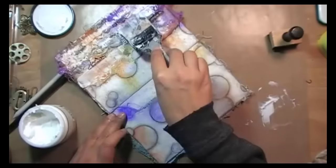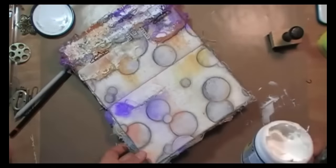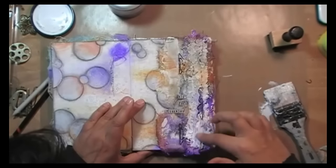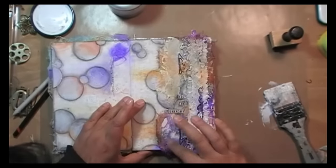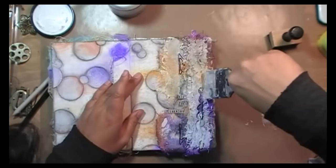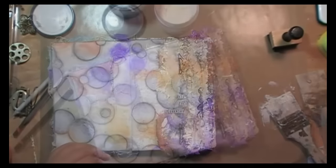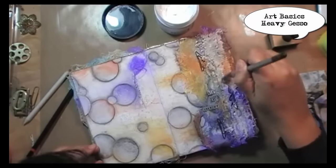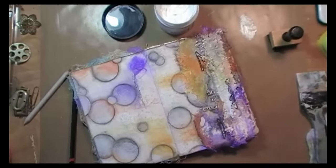So just adding it using a silicone brush from Finnabair, and this will really make you wonder what it is that was on the page to start with, which is basically just the fabric. But applying the modeling paste on top of it alters it in such a way that it gets more interesting for the eye. And when it's dry, I'm going back over it with a gesso to blend it even more all together.